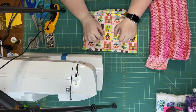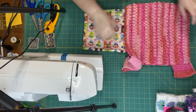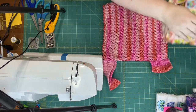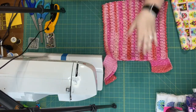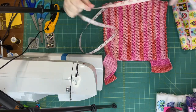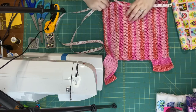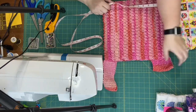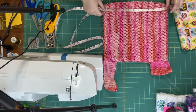I hope this works. Okay, but so I have measured this. Actually, no, I will just show you how to measure it. So you need to know the dimension of the body. Oh, I'm wearing my tape measure. As you can hear, I have a little helper for this portion of the video. Okay, so we're gonna measure.